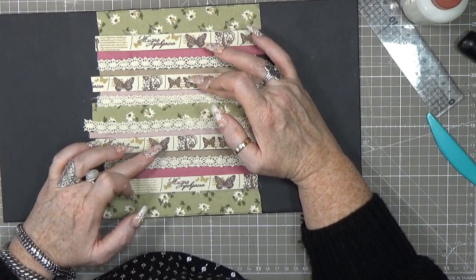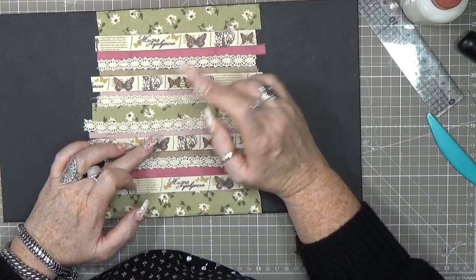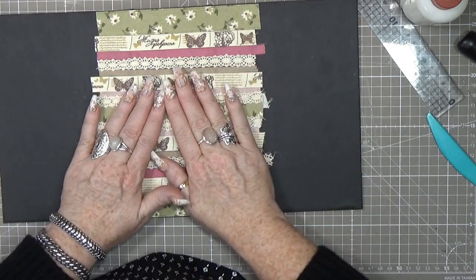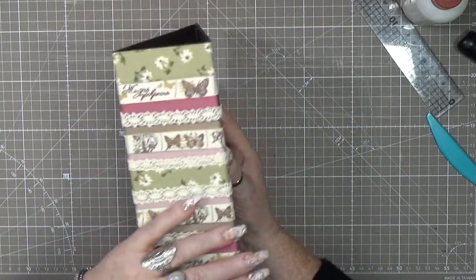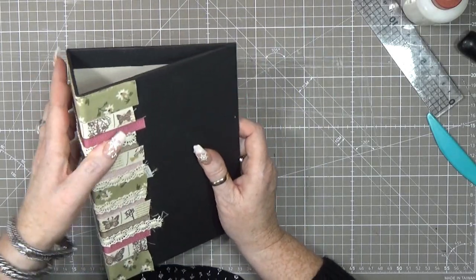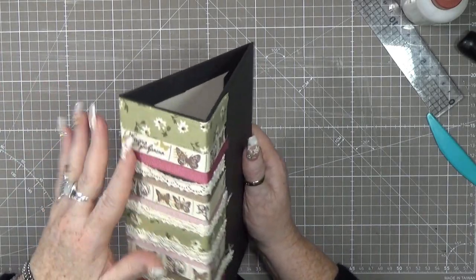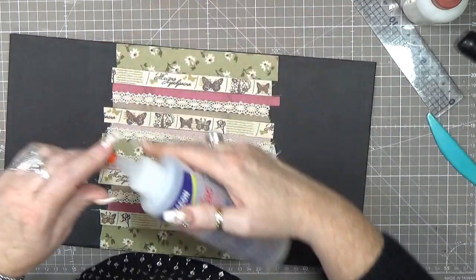The brown one, the butterfly one, the old pink one, then again first the green one, and then to cover up the place that we have left, another lace. And then I have this. Do you like it? I like it after a few hours playing, but yeah, I do like it. And the glue needs to dry, I know, but I like it. Yep, this one needs to be a little bit more glue.